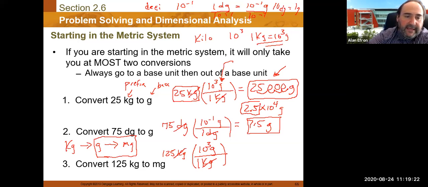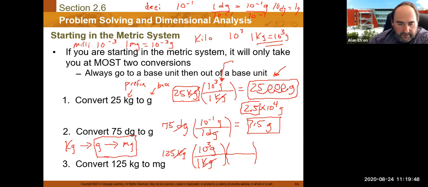So again, if you go to that table like we've been using, you will see that milli is 10 to the minus 3. So when we have milli, it is 10 to the minus 3. What that means again is in 1 milligram, there is 10 to the minus 3 grams. So again, oftentimes backwardsly done by people. Now, when we continue on with our calculation, our units are important. Our unit of grams on top, so we want grams on the bottom. So 10 to the minus 3 grams on the bottom, and that's going to give us 1 milligram on top.